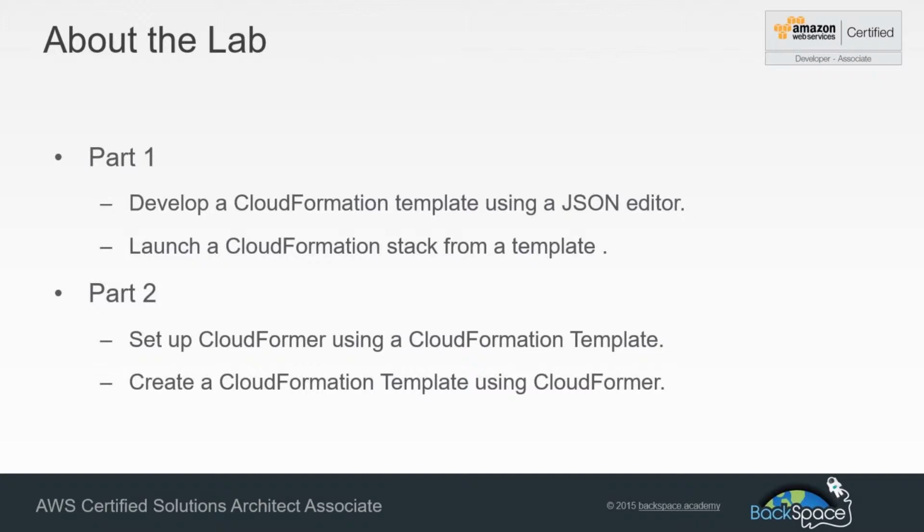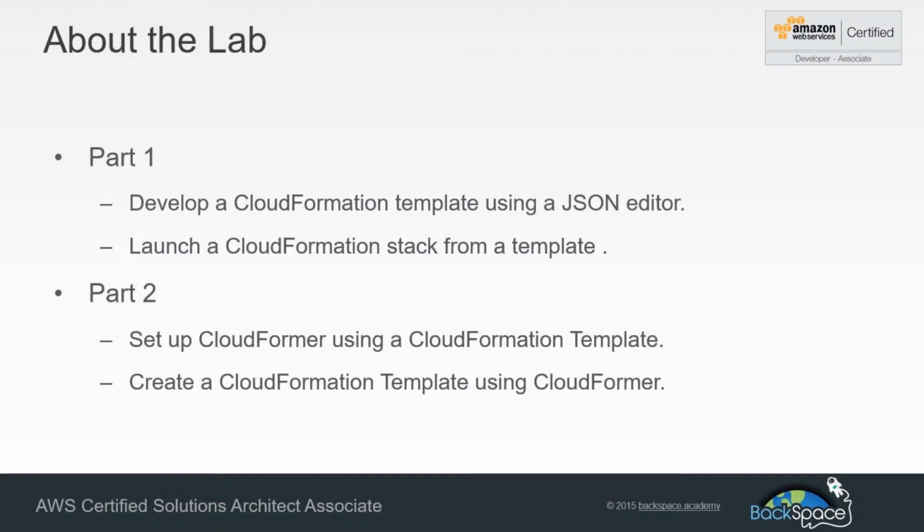In the second part of this lab, we're going to look at a much quicker way of creating complex CloudFormation templates without having to use a JSON editor. And what we're going to use is CloudFormer. A CloudFormer is essentially an EC2 instance with some software running on it that will look at our account and the resources within that account. And we can select from those resources, and we can use those resources that we've selected to define a CloudFormation template. And it will automatically create that JSON file for us.